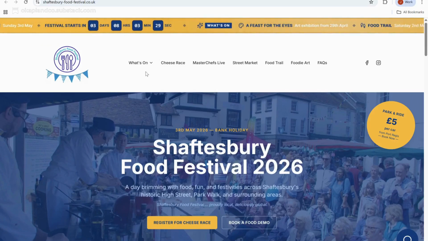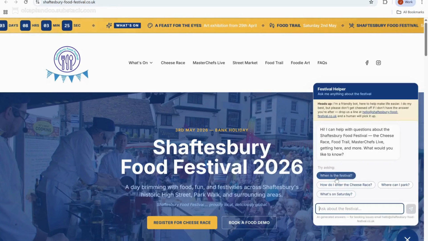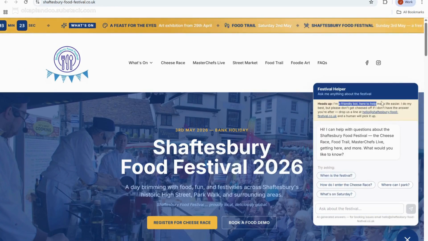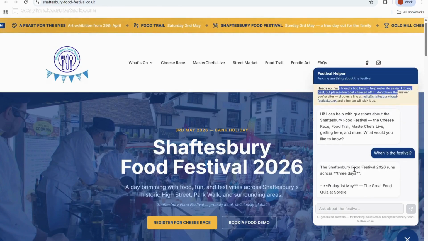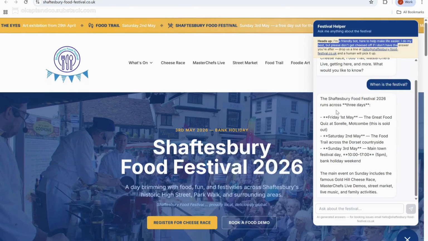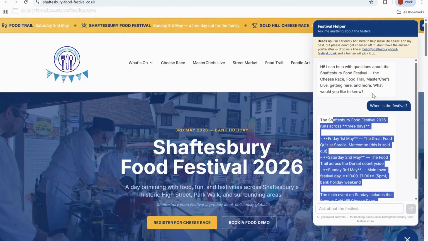And here you can see the actual website, and the chatbot is down on the bottom right hand side, and you click on it. It's got pre-made questions. It's also got a little note saying this is a bot, not a human, so I make mistakes. But I want to know when the festival is, and it comes up with all the right information and everything's correct there. So that's how easy it is when you build a website with Claude Code to make edits and build functionality and just check everything.